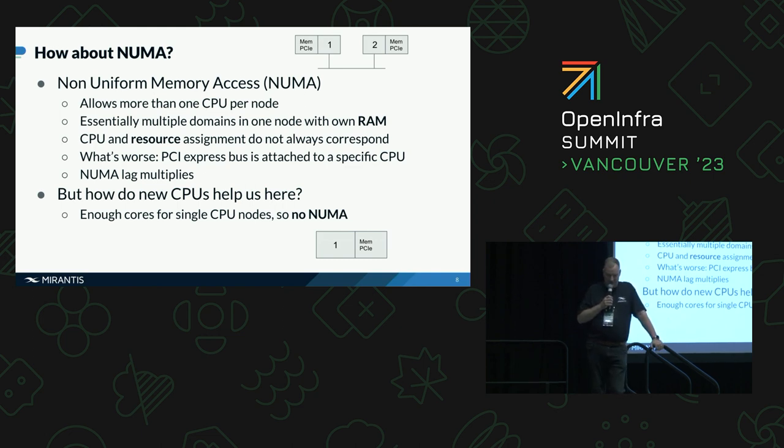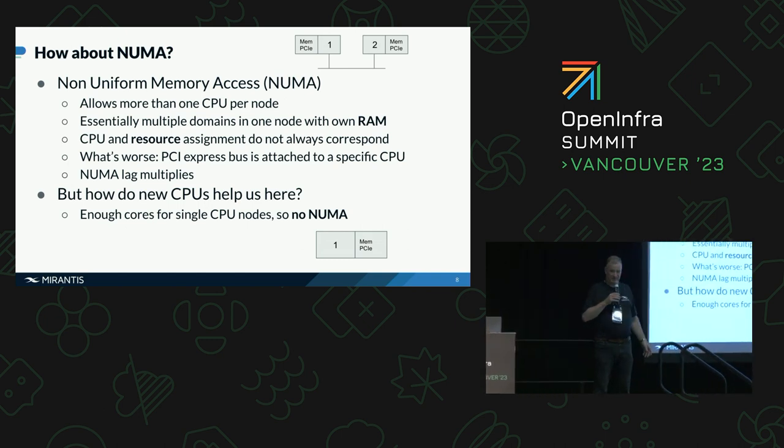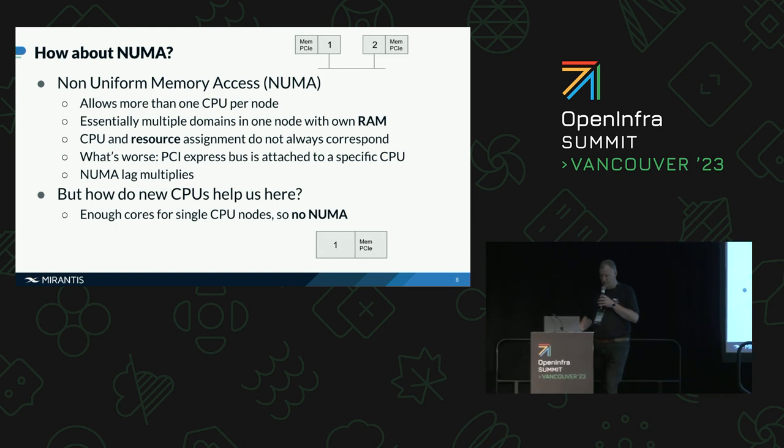But the big advantage is that NUMA is a loose coupling between two CPUs in a system. When you have a NUMA system, you typically have the hardware, network cards, storage devices attached to a CPU, but you cannot guarantee that the code is also running on that CPU. So the data is coming in, bouncing around between your CPU, memory, CPU, storage device, and going back out. So you see a significant performance degradation. So what we can do is simply go to a system with one CPU, one memory, PCI Express, and you will have no NUMA lag.